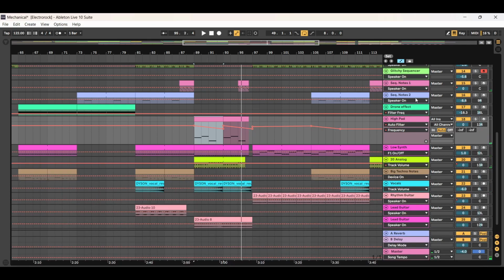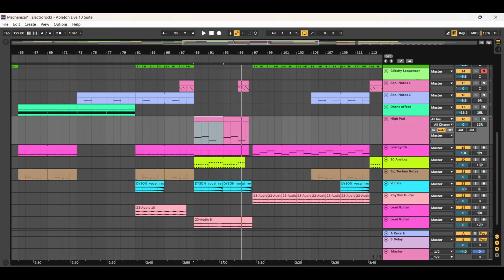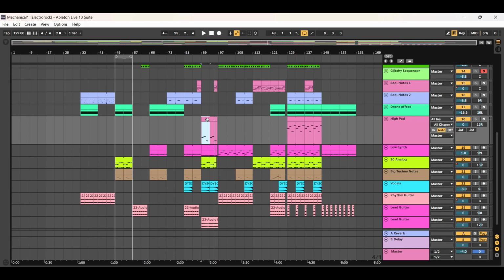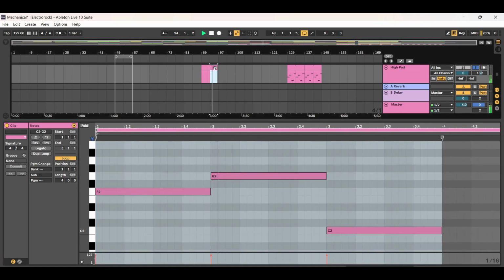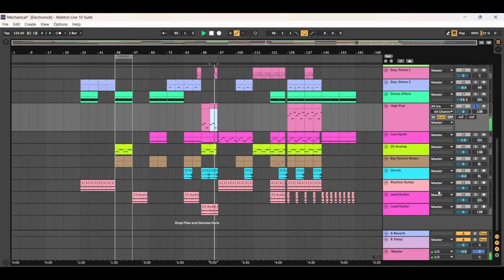In terms of actually what I've drawn in, there's two sections. We've got a section here which is just 3 notes strong. And then there's a section at the end where the main theme of the song comes in and it all kicks off. So just play a section of that.